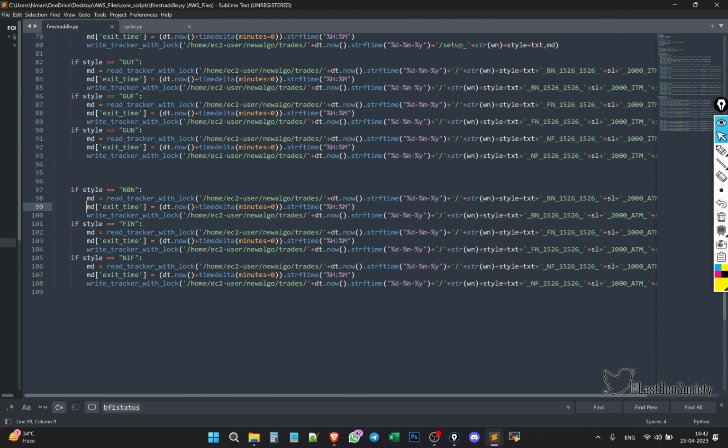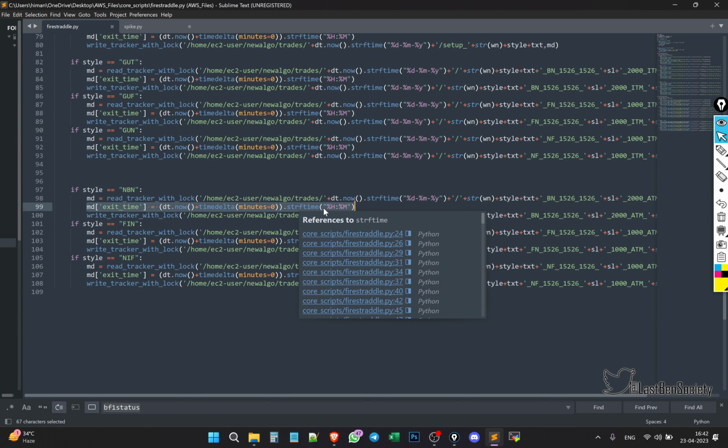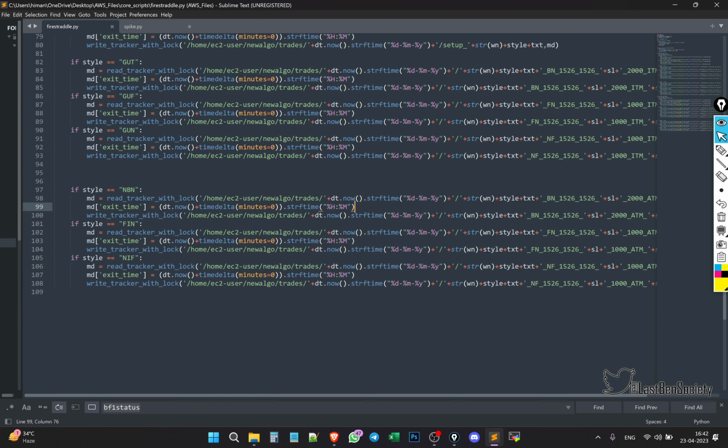What it will do is go to the exit time in the JSON file and set the exit time as the current time. You can see it's DT now, and then it's setting this time at current. So my code will see that it's exit time now, it's safe to exit, so it will exit all the trades in that particular leg.